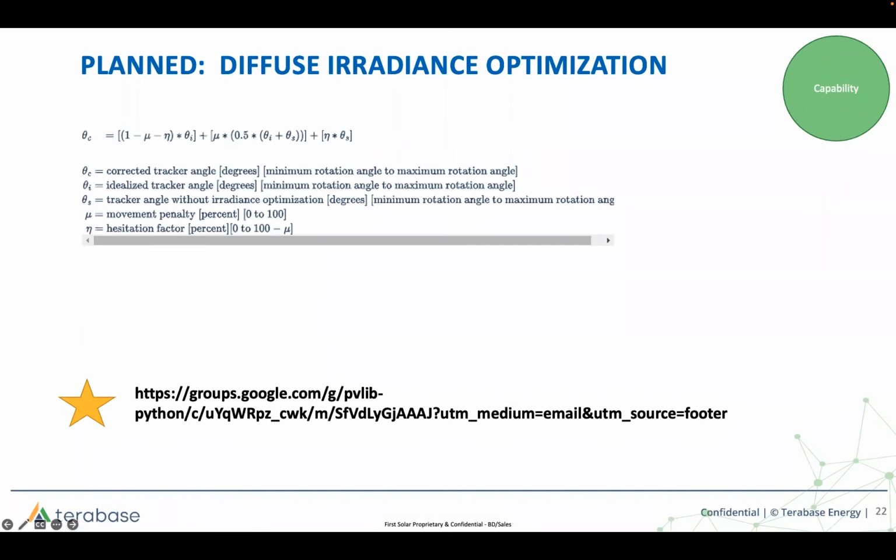Basically, we implemented diffuse irradiance optimization. There's an issue if you only take the ideal case where at every single time step, you're pointing your PV modules at the most optimal angle that you could possibly be at, because trackers in real life are non-ideal. And so we added two parameters to this model. We added the tracker rotation speed, and we added a hesitation factor because a tracker might not see a diffuse irradiance and immediately decide, now I need to start moving.